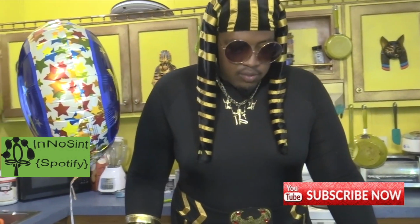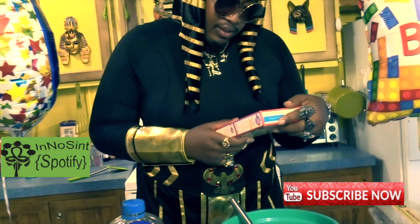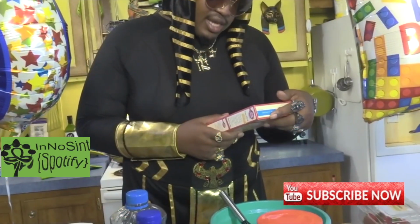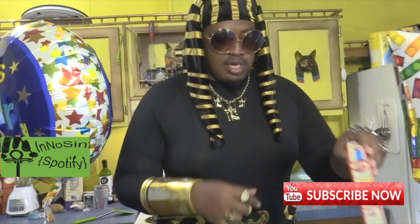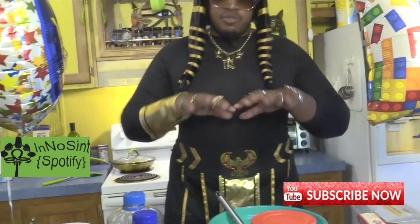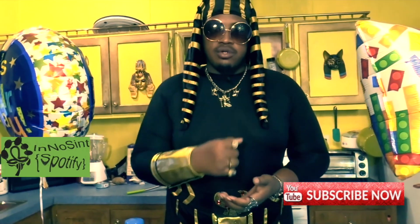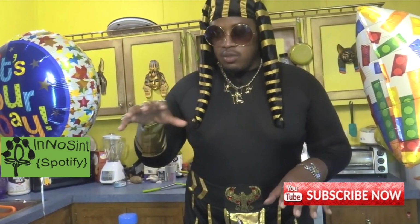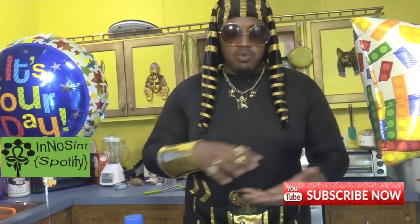Okay, let's start with the batter. First, let's do the dry ingredients. Well, since it's a premix, I don't have to worry about that. Let's do the wet ingredients. Let's mix the eggs, the oil, and the water all together so it can be evenly mixed throughout the cake. You don't want it to disperse unevenly, with eggs and water here and there. And it's more difficult on the mixing side if you don't pre-mix your dry ingredients as well as pre-mixing your wet ingredients and then combining them. That makes sure everything is spread throughout the batter evenly.